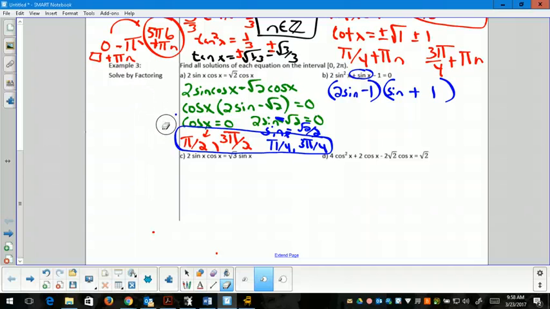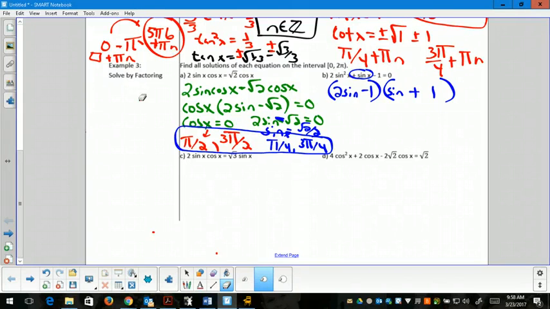It will be because it won't be equal to 0. Like if there wasn't that minus 1, just like in the case of x squared plus x equals 0, then I can factor out the x. But if it's x squared plus 2x plus 1, I can't factor out the x. Okay?